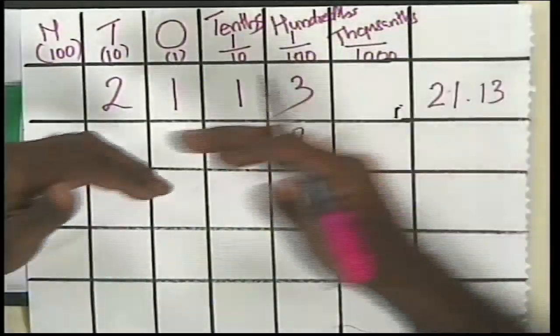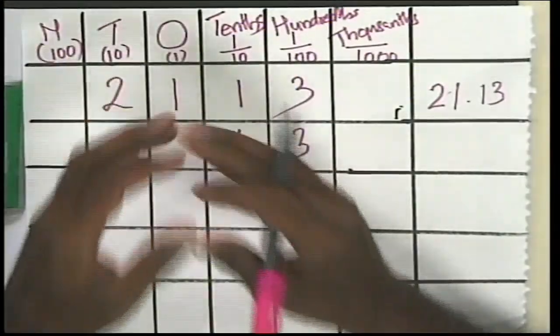If you write a general decimal number, you may have a whole number part as well as a decimal part. The number after the decimal point is always less than 1. That is the difference between a whole number and a decimal number.